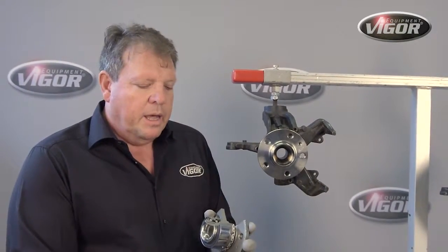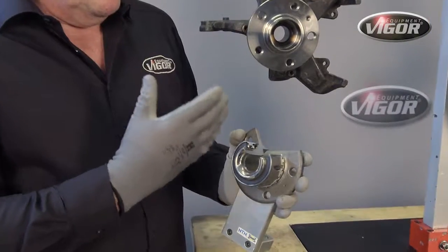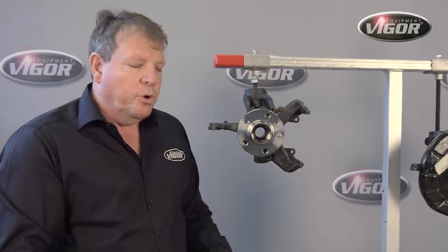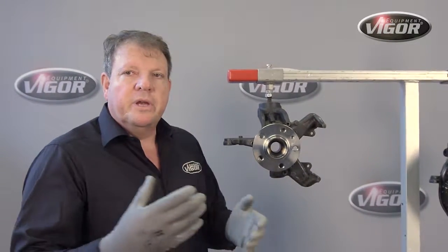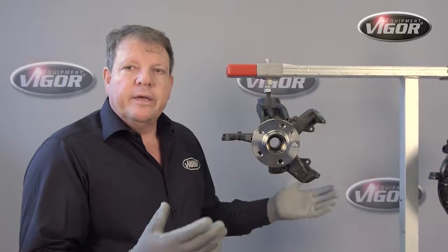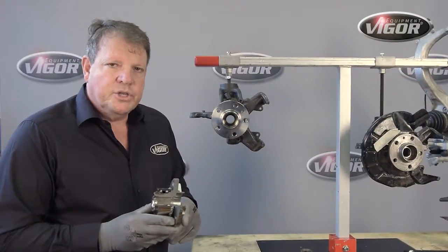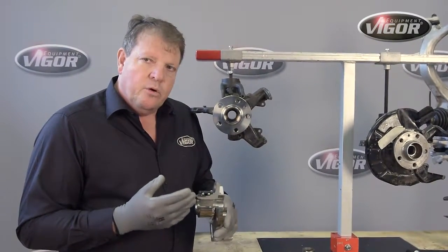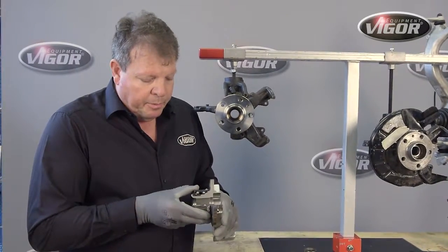Okay, so today I'd like to demonstrate to you how we're going to remove a compact bearing in situ in the motor on the vehicle. Normally this is a job that in most workshops the entire unit is removed and it's done on a press, and it can take up to 3 hours long. With our method you can do it on the vehicle, and we'll make a 3-hour job into a half-an-hour job maximum.